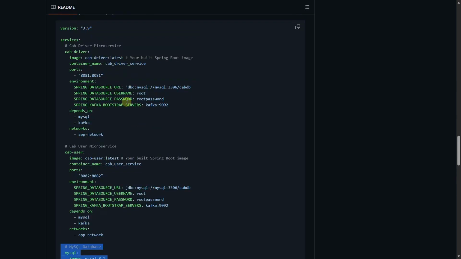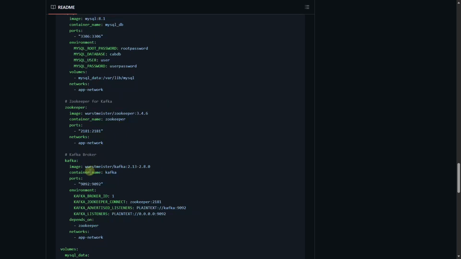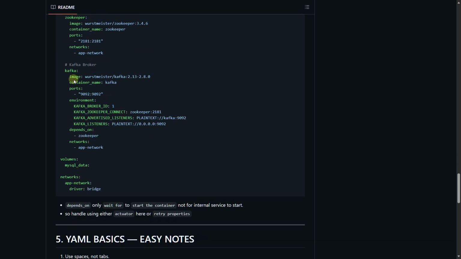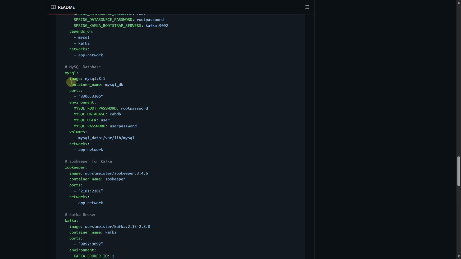One thing I want to mention here is the URL. You have to mention the service name instead of localhost or anything like that. Here it is MySQL, so that it will communicate with this container.